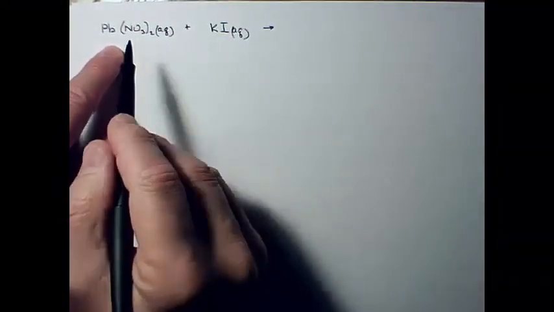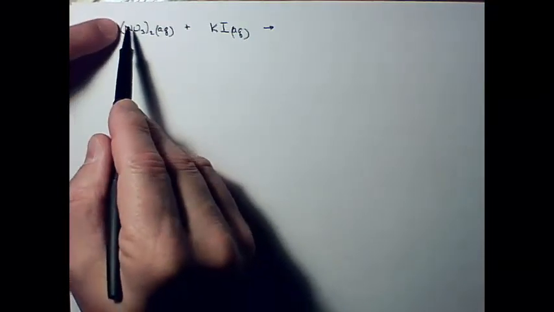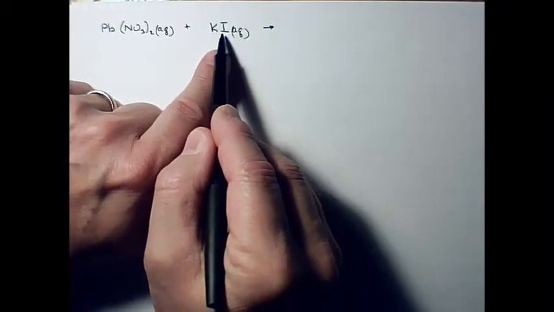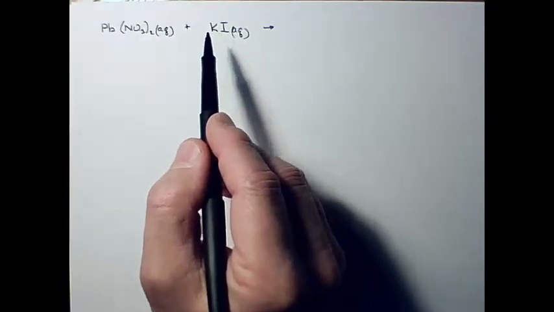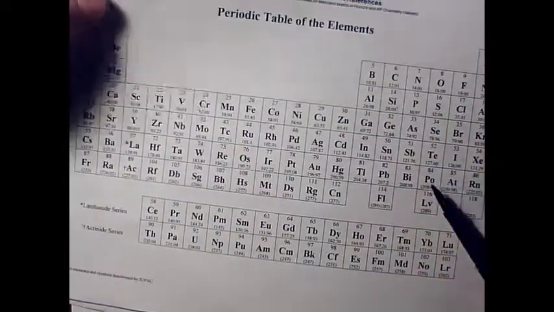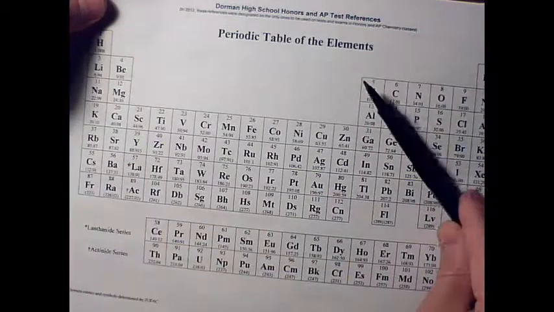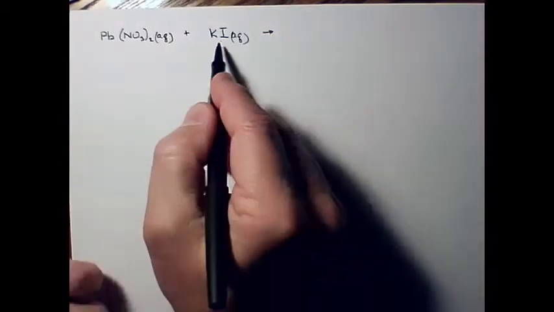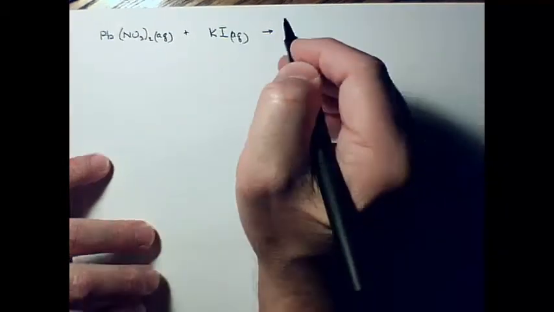Now, if we have 2 ionic compounds, and that's what we have. You know this is ionic because it's a polyatomic ion. That's your clue. You know this is ionic because it's a metal bonded with a nonmetal. If you're looking at the periodic table, everything on the left-hand side of the periodic table, from this stair step that runs right along here, everything over here is a metal, everything up here is a nonmetal. And so we have an ionic compound because the metal and the nonmetal bonded together.